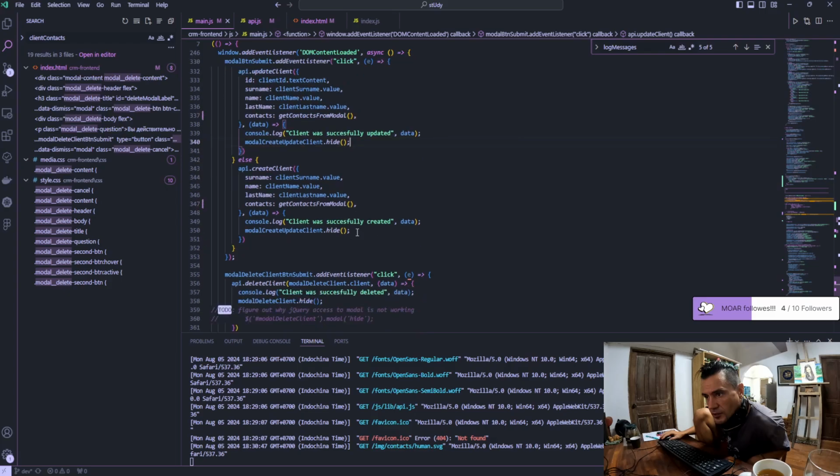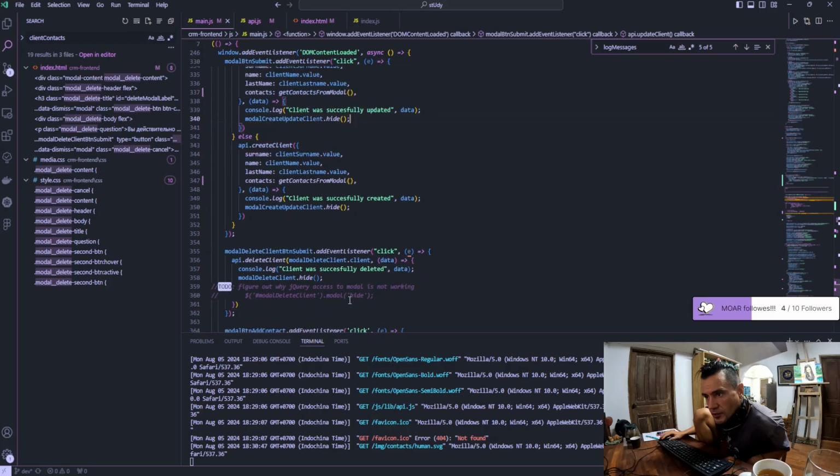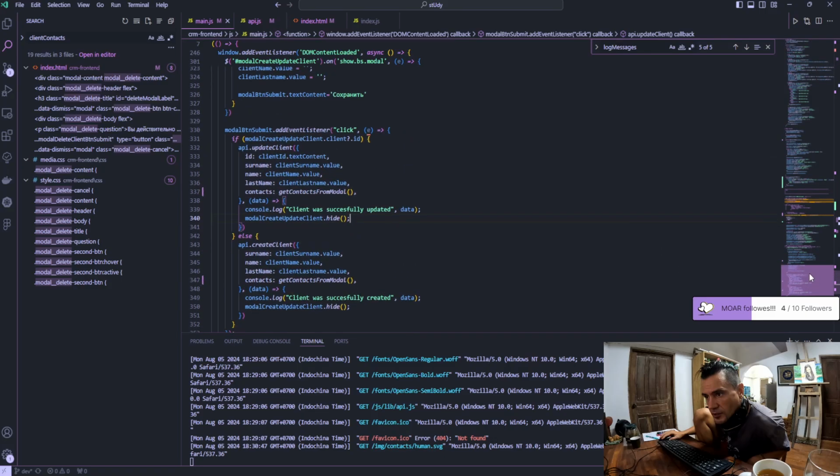We doing hide, and on a deletion we also doing hide, but for another modal. So basically, yeah, that's what we want to have here. But well, it's anyway update all the time. It's update, right?